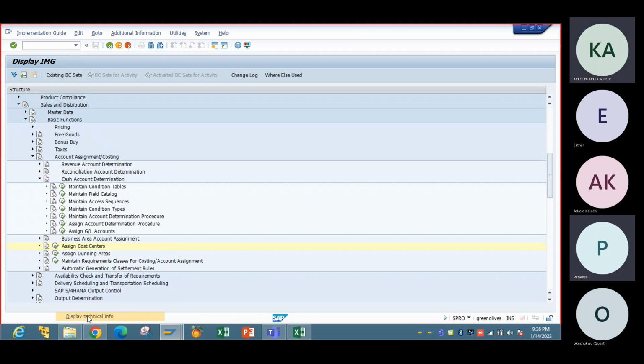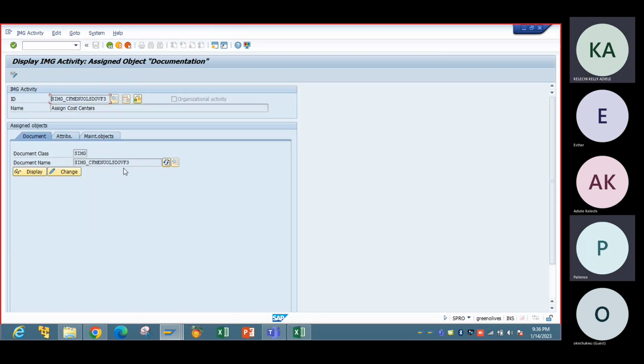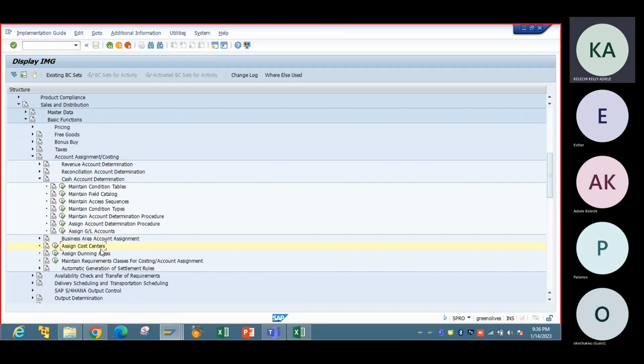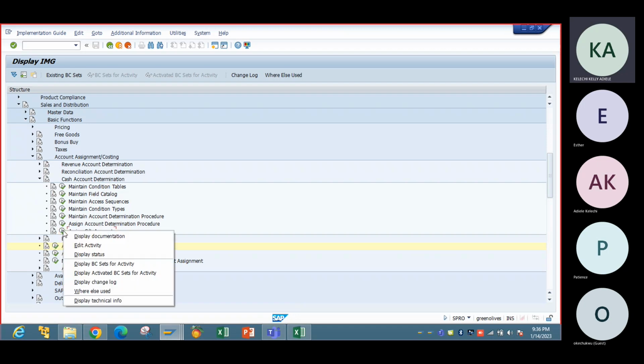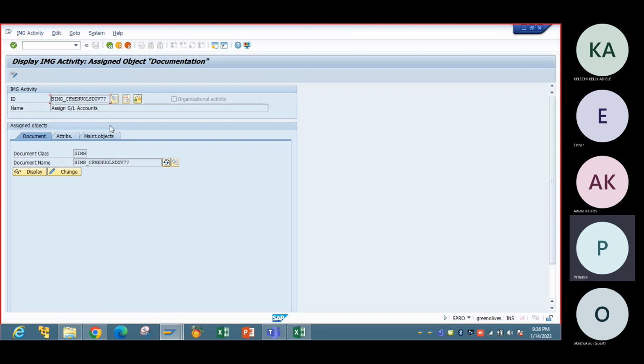The transaction code for this is OVF3. OVF3 is to assign cost centers to SD. The transaction code for assigning cash is OV77.